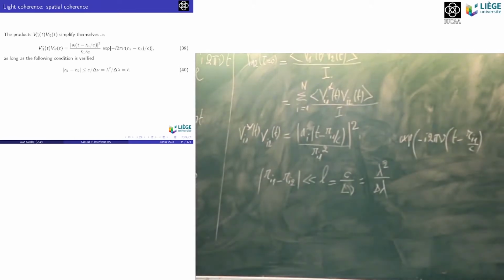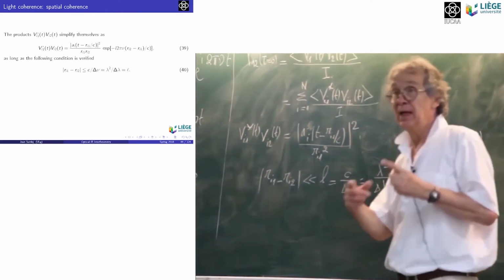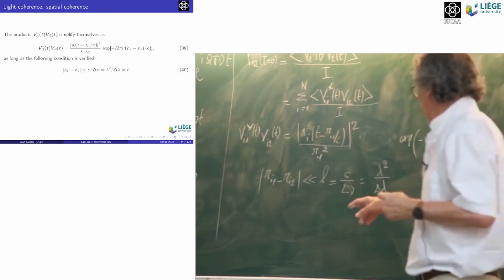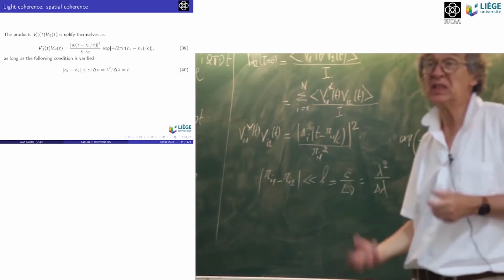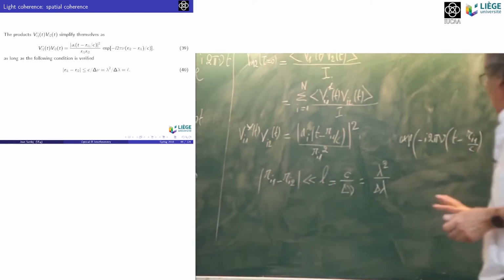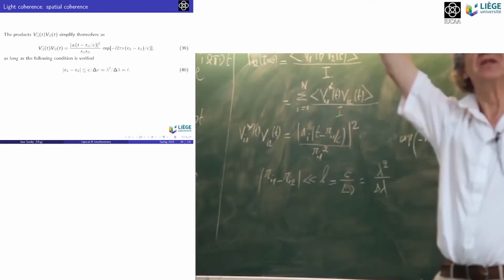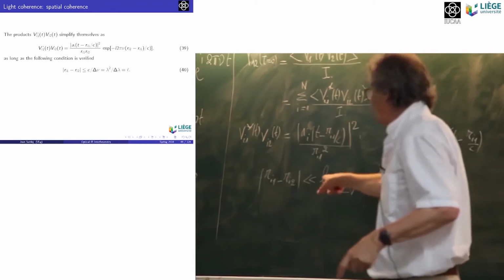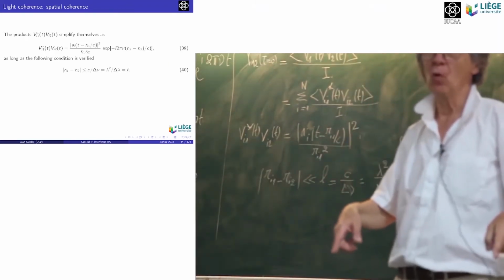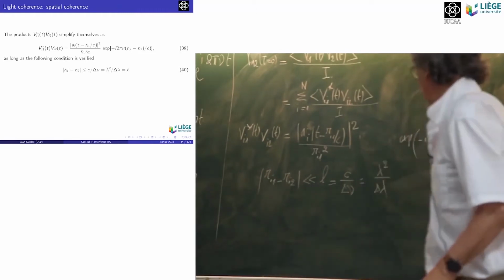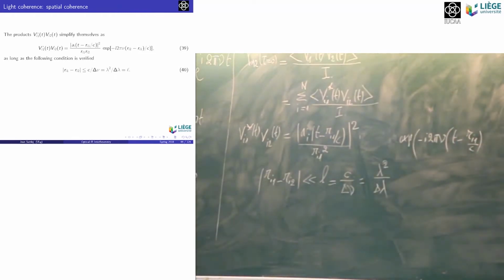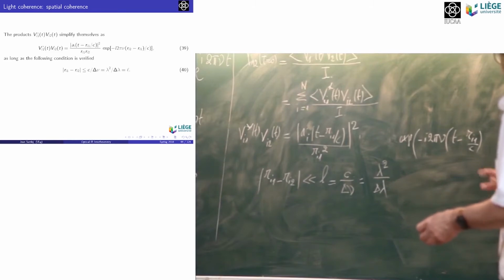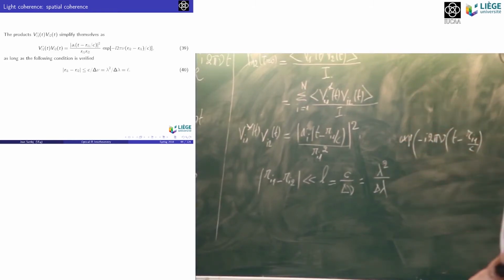Okay. I can do that, as long as the difference between the distances from source element I to hole 1 or 2 is much smaller than the coherence length. So this is the significance of the coherence length. So in the experiment of Michelson, you have to make sure that the difference between the distances coming from a distant source to the focal plane is less than the coherence length, either going through hole 1 or going through hole 2. Okay, so this is what I'm getting. And now what I should still do is to take the time average, and to sum over all the source elements.